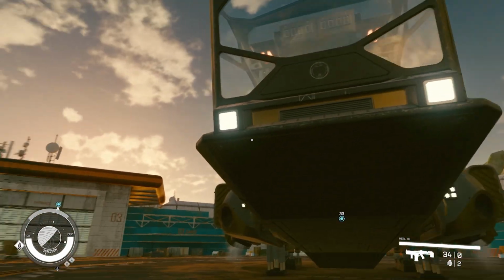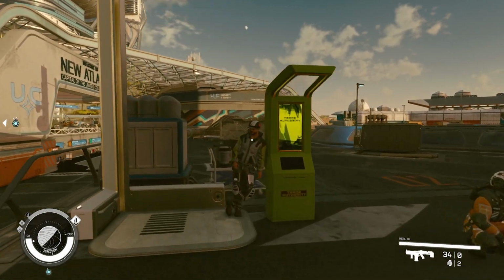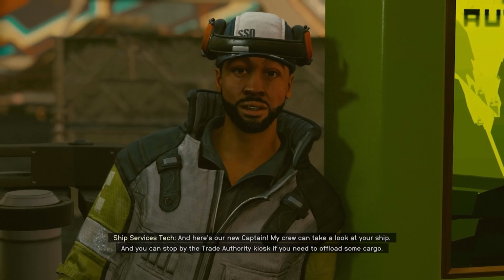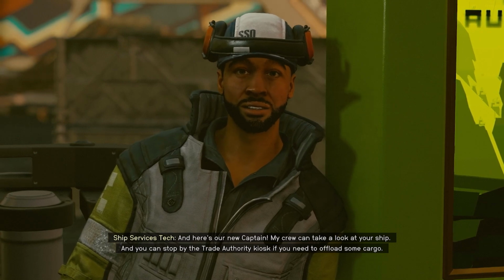Obviously, this is my home ship. I don't want to sell this one. But this is the guy that you're looking for. I'm pretty sure they all have the most default kind of look anyway, so you should notice, most of the time, earmuffs, all of that stuff. And they're all called ship service technicians. There's no name or anything.